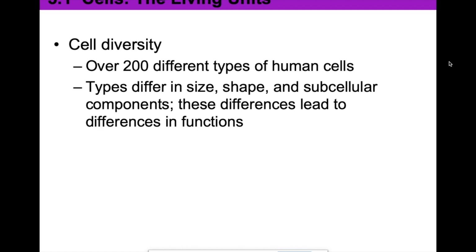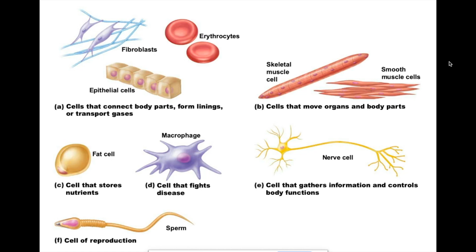So as I said, we have a lot of different cellular types. We have a large diversity among our cells. There are over 200 different types of just human cells. They differ in the sizes, the shapes, and the components within each of the cells. Here are some pictures of them for you. These are all cells that you'd find inside of a human, right? They all look very different. And remember that the structure dictates the function. So the way that it looks gives you a hint as to what its job might be in the body.